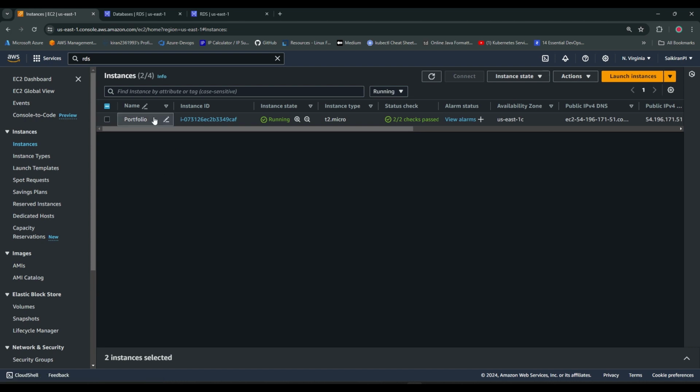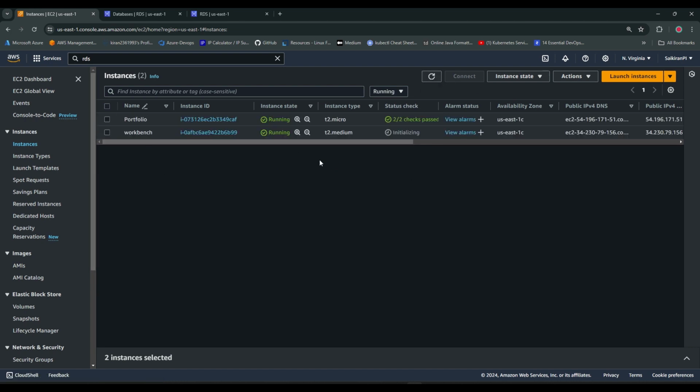Let's wait for this Windows instance to come up, guys, because it will take 4 minutes. Then we will log in and make sure that we are installing SQL Workbench, C++, and also that we are turning off the firewall. In real time, it's not required to turn off the firewall. We'll be having some VPNs and blockers, but for now, this is our own environment, right? So we are supposed to turn off the firewalls.